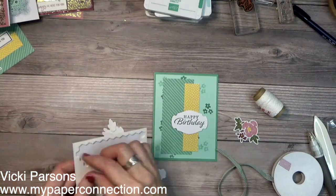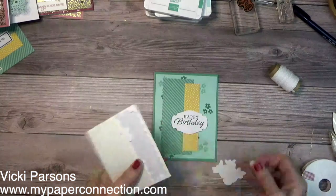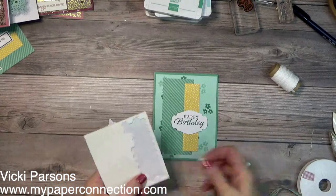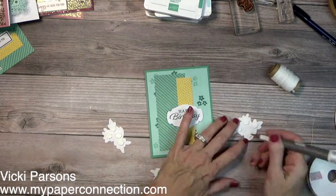I might have gone overkill on those dimensionals on that, which in this kit, they supplied me with a whole package of them, which is nice. Kind of excited about next month's with the stencil and all of that. That'll be fun.